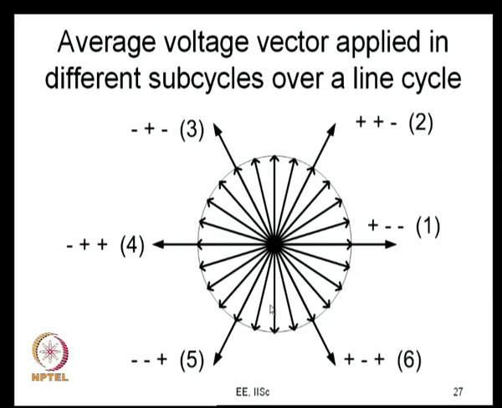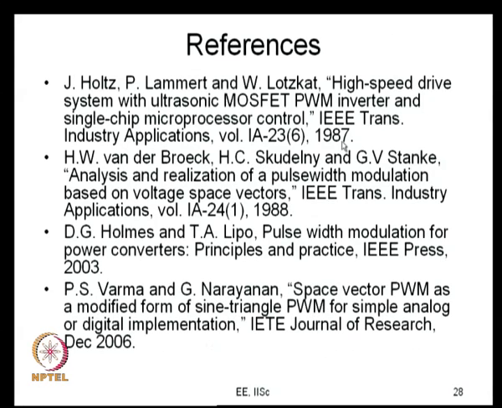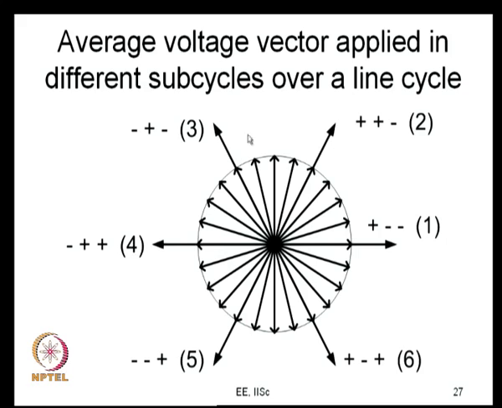So, now how can you produce this? Circular motion is being approximated by a vector which is stationary here for an interval of time omega Ts. After that it jumps by omega Ts and stays there, and it goes on doing like this. And how can you produce this vector? For example, this vector can be produced by time averaging of the V1 vector, V2 vector and null vector. If you are talking about this vector, it can be produced by time averaging of this vector and the null vector. If you are talking about this vector, it can be produced by time averaging of vector V4, vector V5 and null vector.